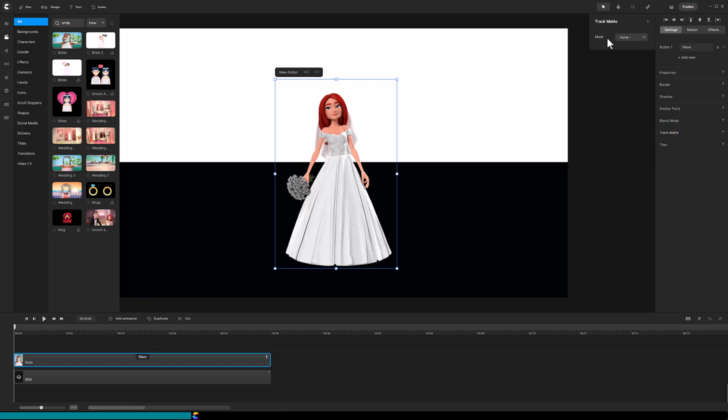With the bride track selected, click on Track Matte on the far right. The Track Matte panel will appear. This is where we tell CSPro which track we will use as the mask. Currently, nothing is masking the bride, and so we see the word None. Click on the box where None is displayed, and a drop-down will appear that has all the other clips listed. Currently, the only track besides the bride is the B&W, so click on that.